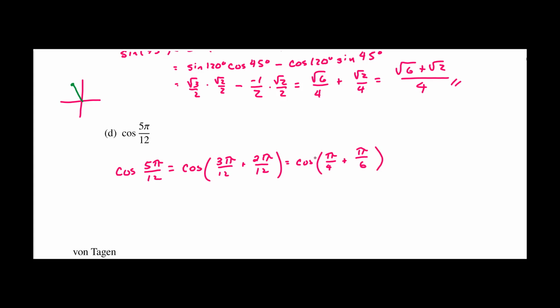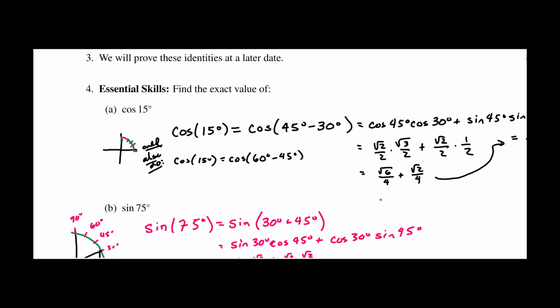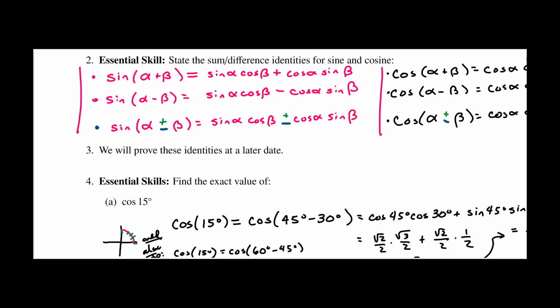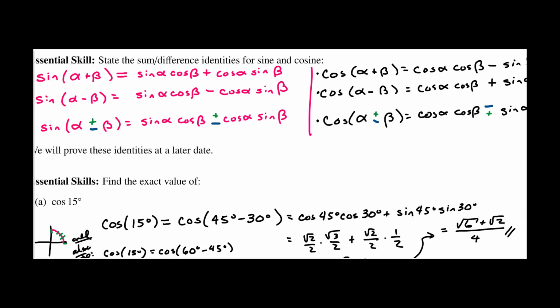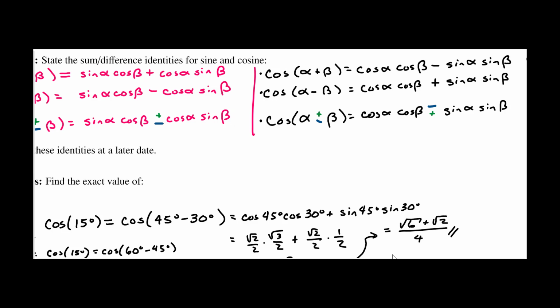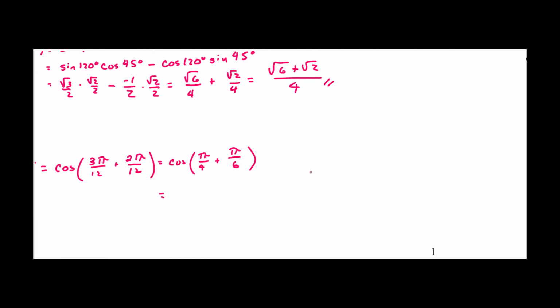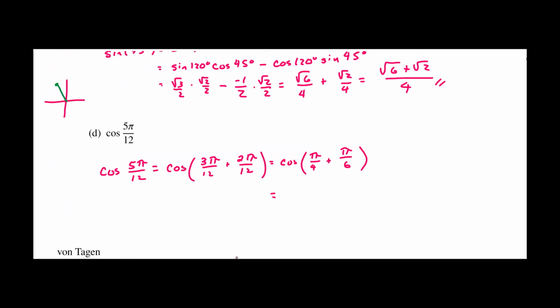Yes. Okay. So now I've got the cosine of the sum of two angles, and I'll use my cosine angle identity. So folks, you do want to start memorizing these. You will have to have these memorized for the next exam. So you do want to put these on some flashcards and start trying to come up with ways to remember them. But here's my cosine of the sum of two angles, and indeed we used that in a previous example. Remember that with the cosine value, when this is a plus, this is now a minus, and there are other aspects that make it different from our sine angle identity.